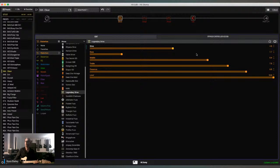Like, just straight into the cab, and it's awesome without the drive down. Beautiful. Fun. All the drive.